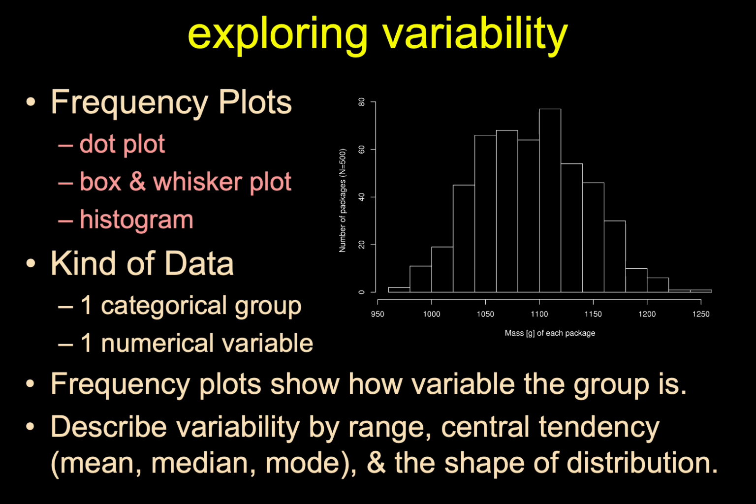So if it was like this, really super tall, that's going to say, ooh, the data is very tight. Almost everything is in the middle. Like there's a few guys over here and a few guys over here, but for the most part, everybody's in the middle. Versus something like this, which is more normally distributed, or versus something where maybe it's like this, and they're all equally even across the top. So we're just as likely to get a short person as a medium height person as a tall person kind of thing. Okay, cool. So that's looking at variability.